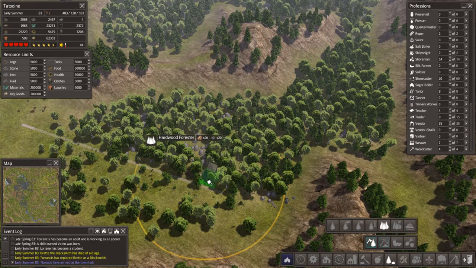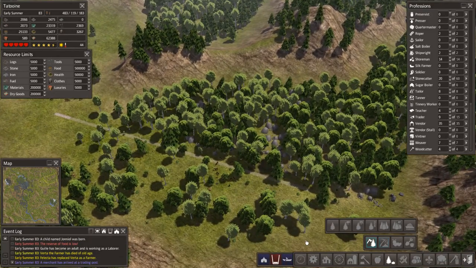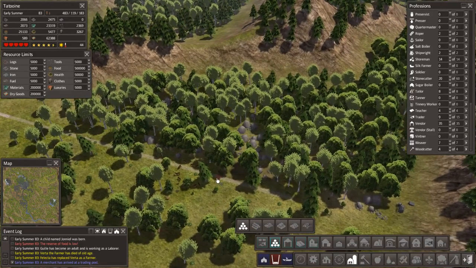Where's the gatherer? There's the gatherer. I'm actually going to set him back a little bit. Yeah, let's put him there. Okay, so that's him in. We've got some nomads. Let's pause that for a second while I put in a stockpile, because if I don't put it in now, I'll forget. So, stockpile. Let's put in a little 6x6.